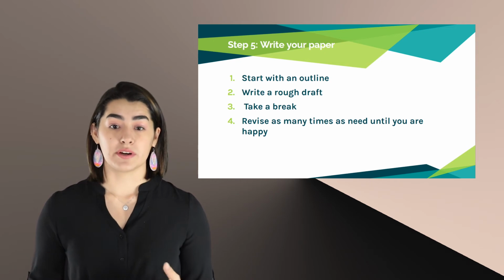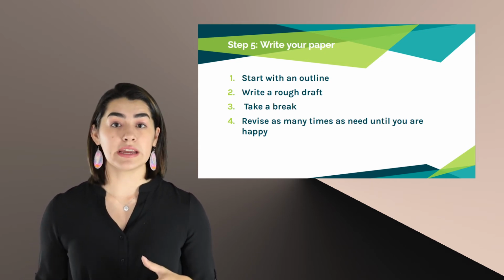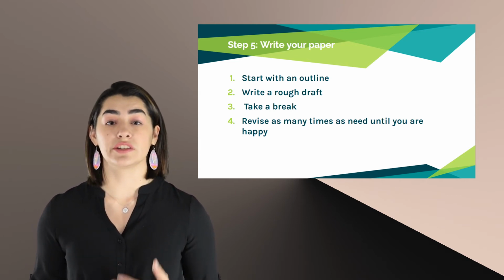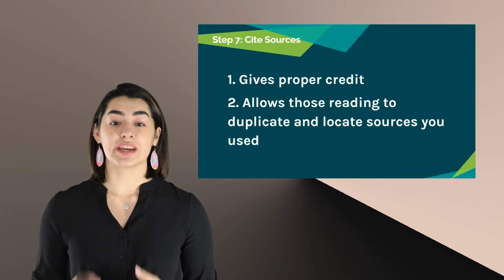Now you're going to write your paper. So you're going to start with an outline, then you're going to write a rough draft, take a break to get some mental clarity, and then go back and revise as many times as you need until you're happy with your paper. The next step is to cite your sources.